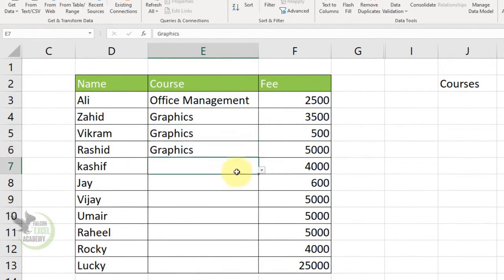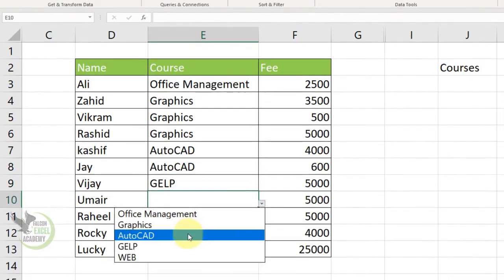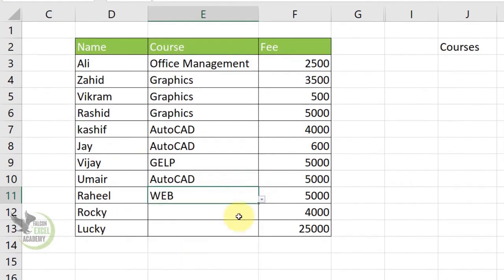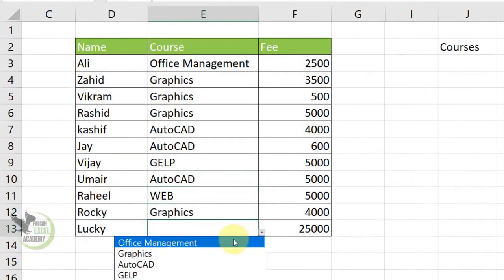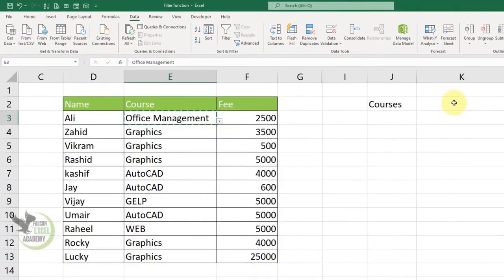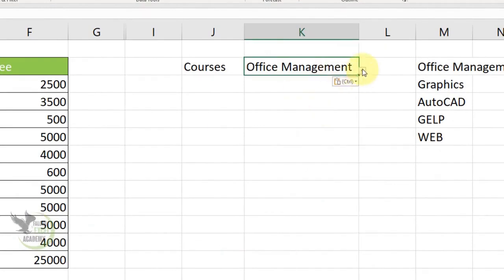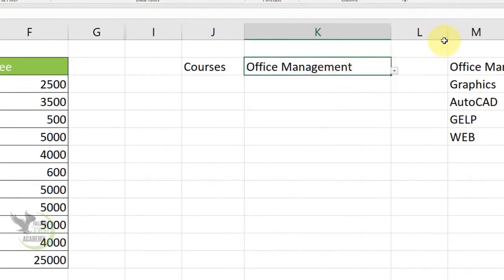So you don't need to write the courses manually. You just need to click here and then your course will be added here. So we can add it here very easily. As you can see, I have added some courses here like this. Now after that, I want to create the same list here as well. So I right clicked, copied it, came here, right clicked, and then clicked on paste. As soon as you click on paste, the list gets added here too.